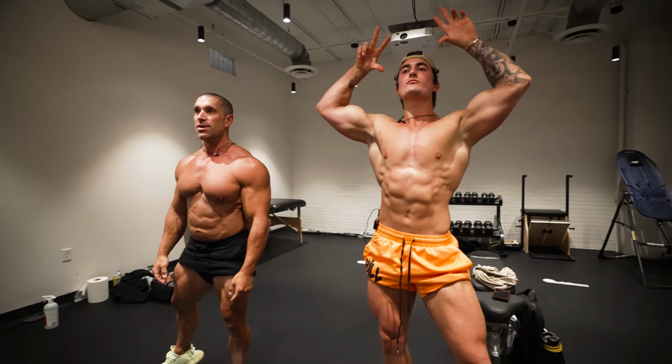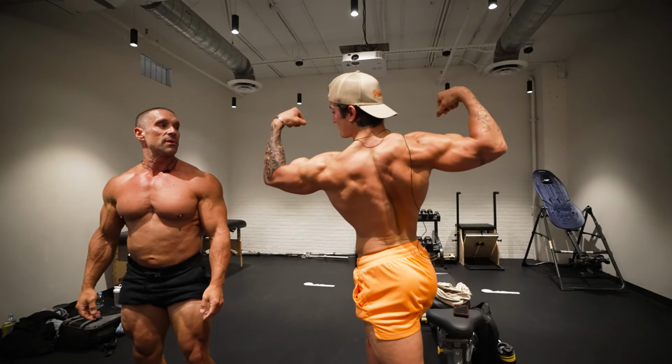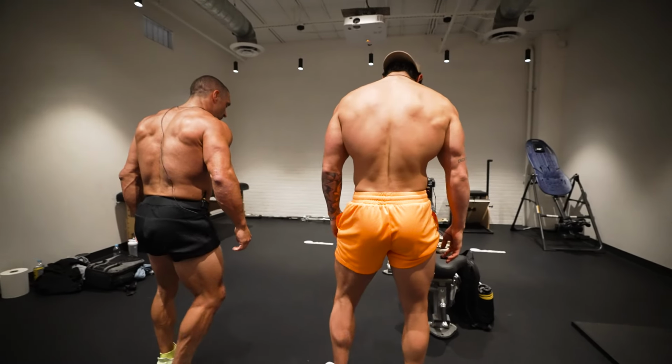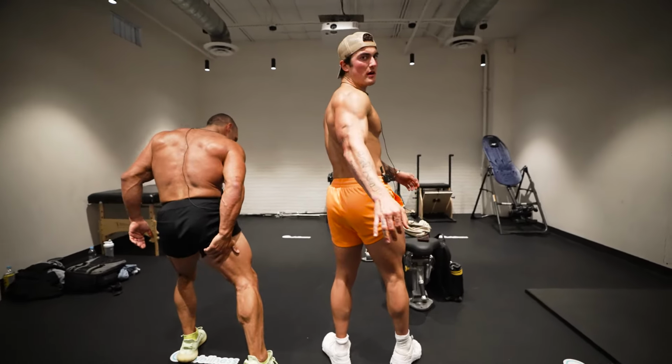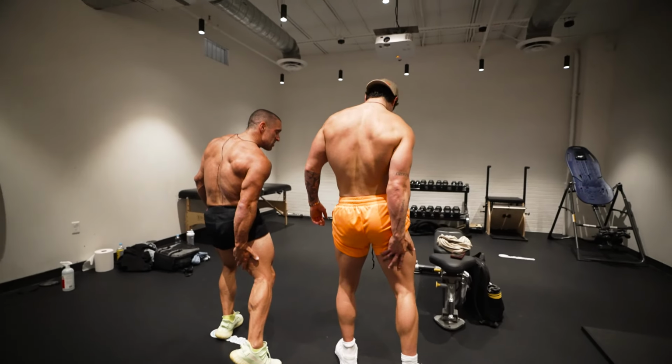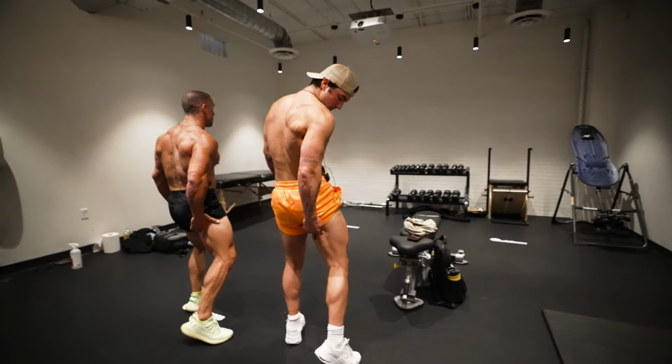And there you have it, front double bicep. Next up, let's do the back double bicep. Oh yeah. Front and then back. So from the back, one leg comes back, and what you want to do is you want to actually touch your hamstring to make sure it's engaged. Ensure that you're flexing it.